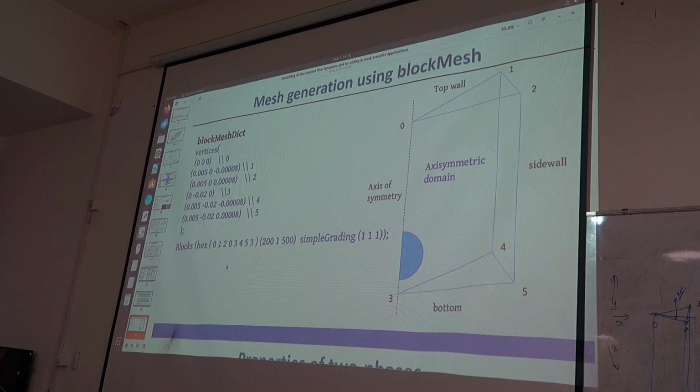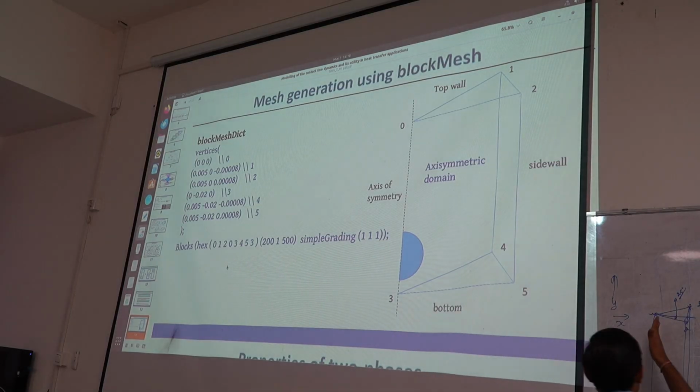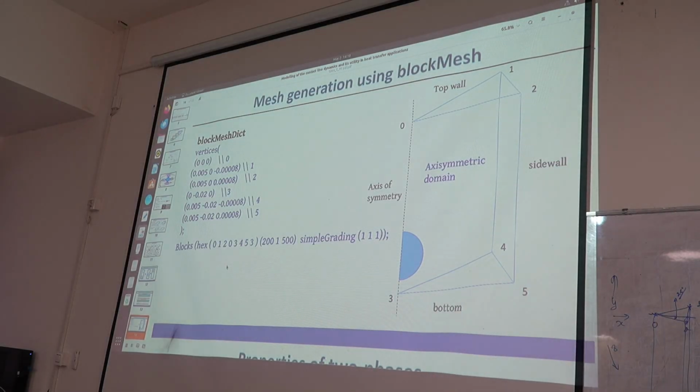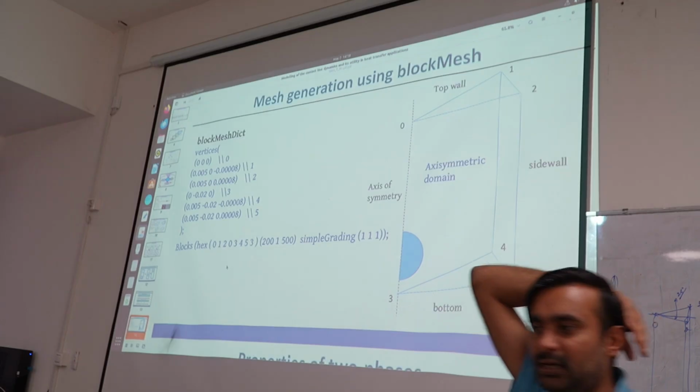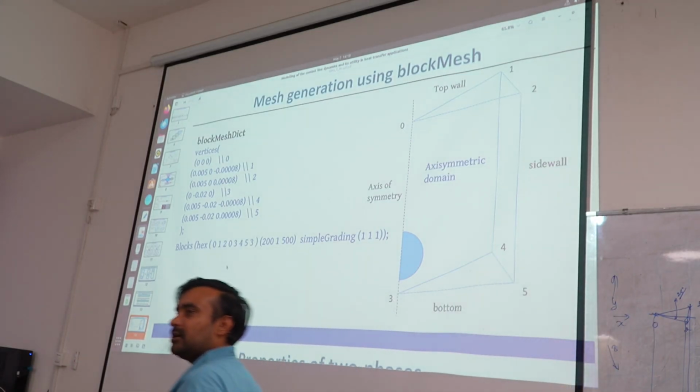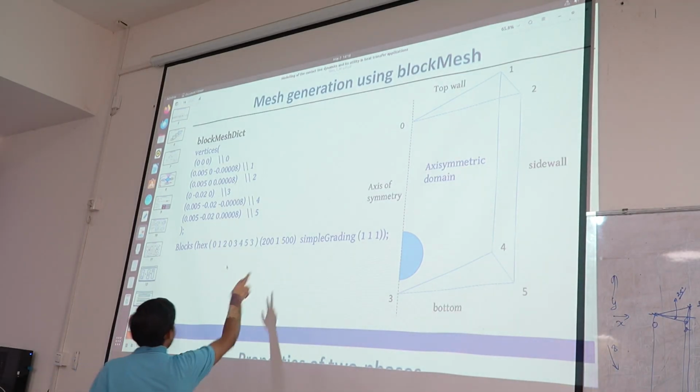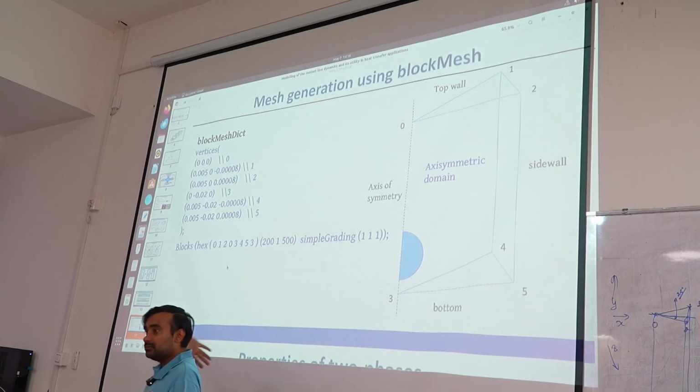So in the next bracket we will be writing 201, 500. It means that in the radial direction along the radius I am making 200 divisions. In the axial direction I am making 500 divisions. Is this point clear? Have you written this 201, 500 also?